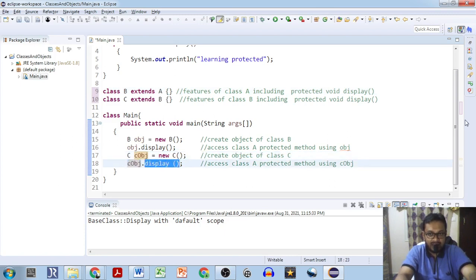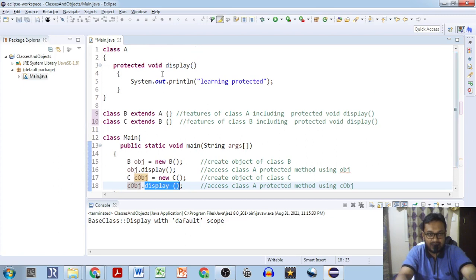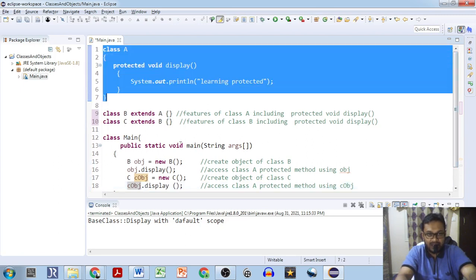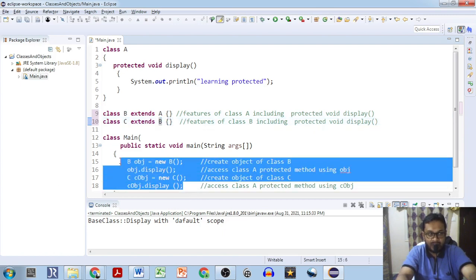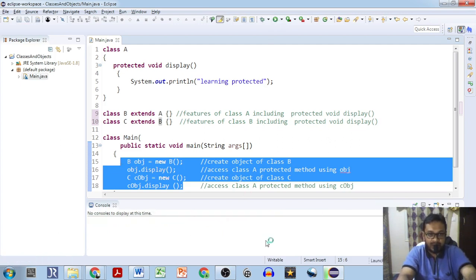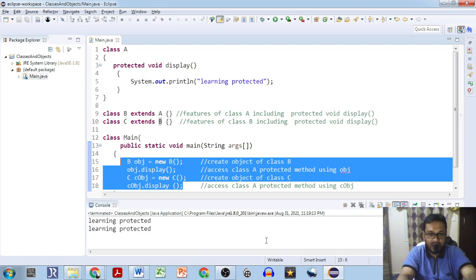Now the display method is defined in class A only, but it is inherited by B, and class C inherited class B. So C and B both have the method void display. If we execute this program, without any error we can see the output, and we'll see it very smoothly. Then twice. See this?